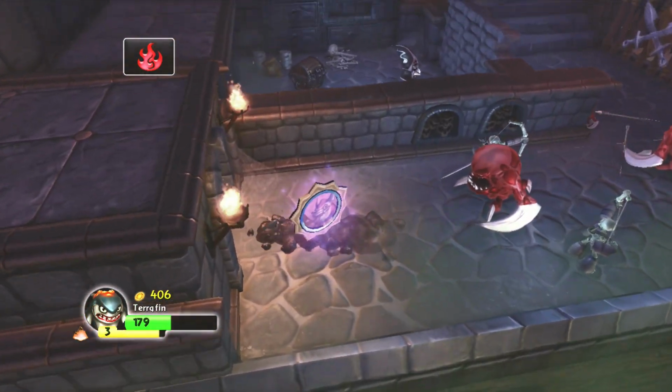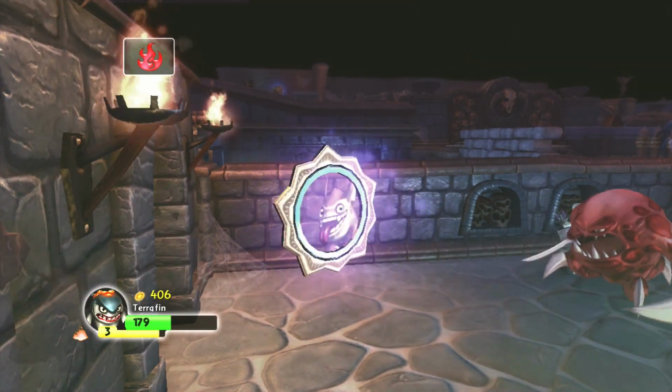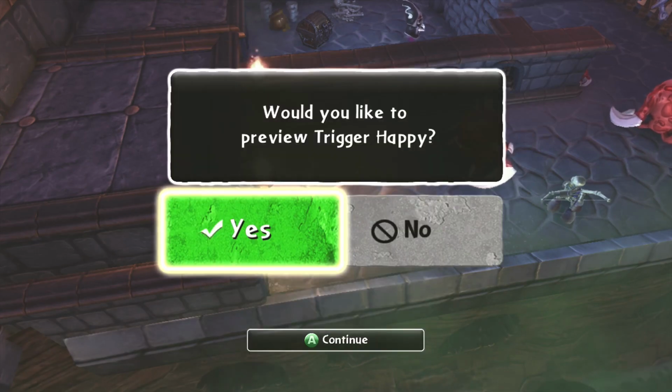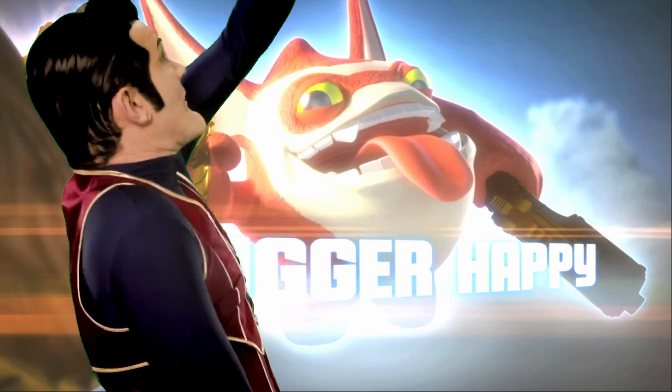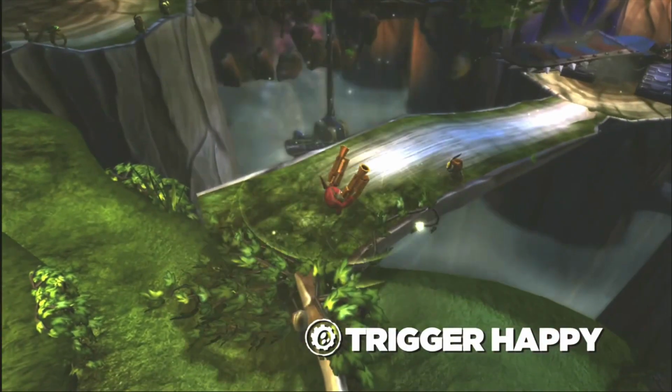Let's see the soldier real quick while we're underground. Trigger Happy. I know that guy. So that's cool. So the infinite hellfire. How can they say that word in a kid's game? It's crazy. Don't let your kids watch it. So Trigger Happy's a fun one. He's a starter pack guy.